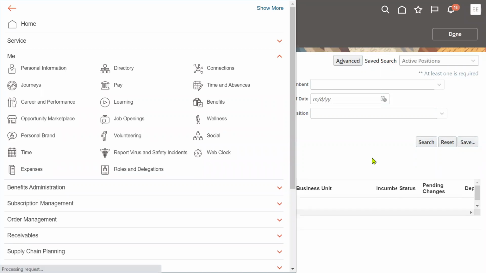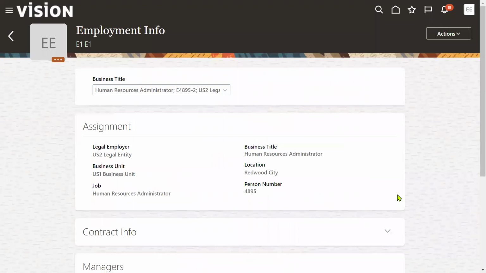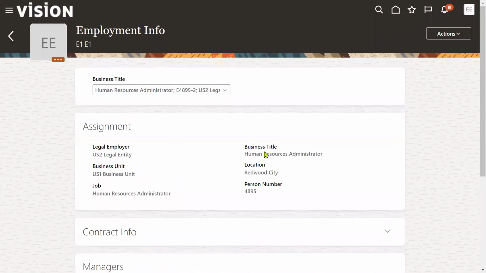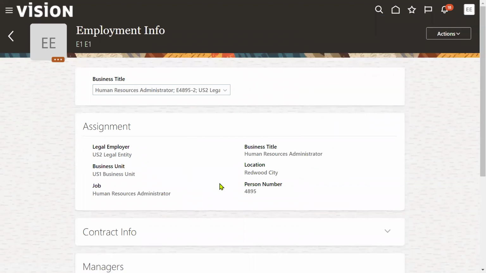He will come to know who the manager is for him. Employment information. Oh, this manager is Curtis Fitty. How come we added M1, right? Somebody might have changed it. That's the problem. Okay, fine.